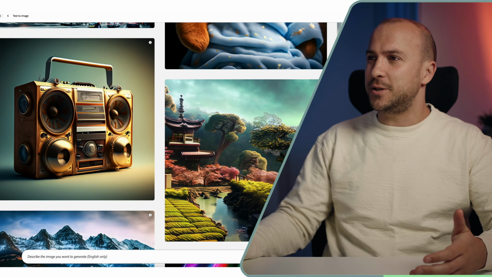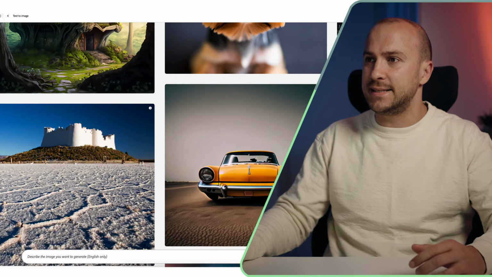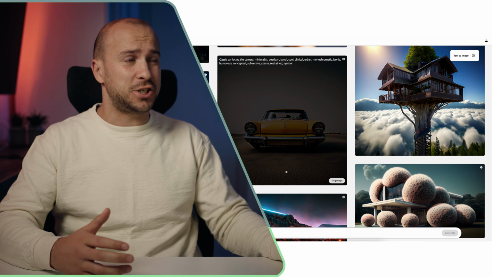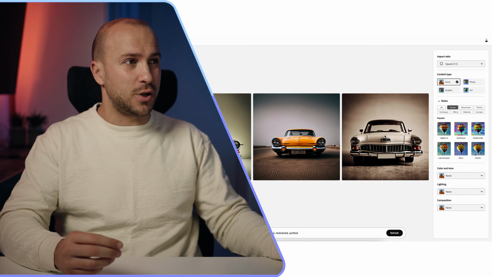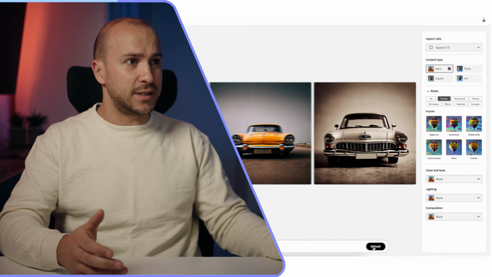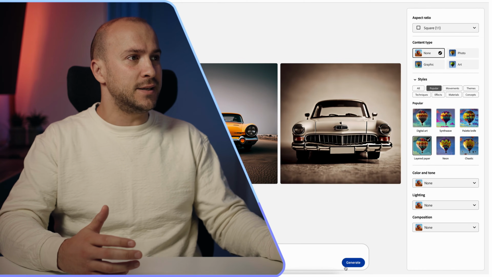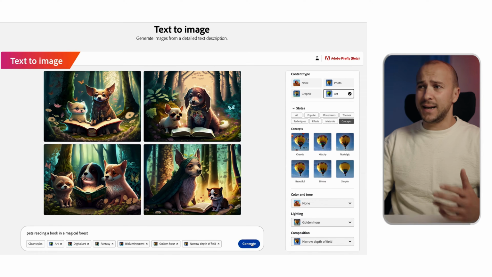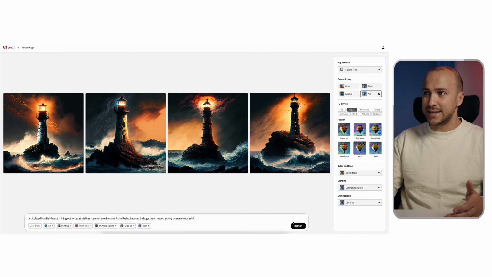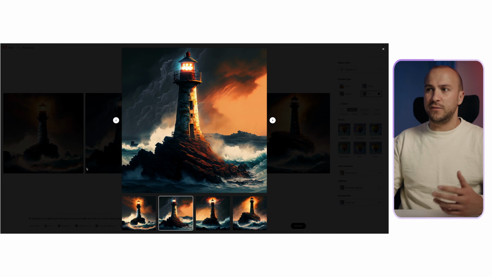First, let's try the text-to-image tool, which generates an image according to our prompt, which is plain text. Adobe Firefly has an additional feature that Midjourney and Stable Diffusion do not, and in its tool it offers click-to-choose options like aspect ratio, then content type, where you can choose one of 4 types, which is none, photo, graphic and art, then style selection: digital art, neon, chaotic; color and tone: black and white, pastel color, vibrant color; lighting: golden hour, studio lighting, backlighting; and composition: wide angle, blurry background, shot from above, and so on and so on.